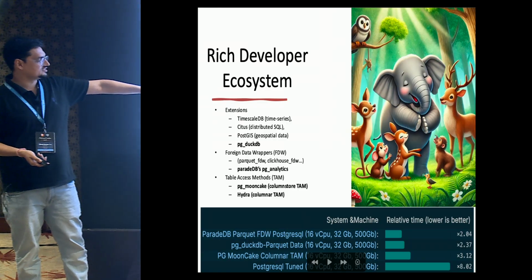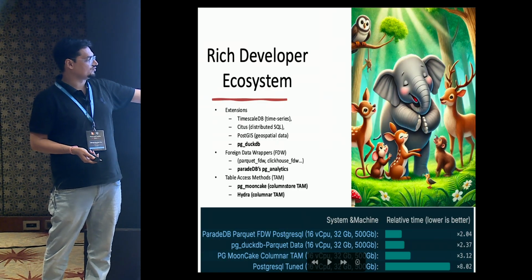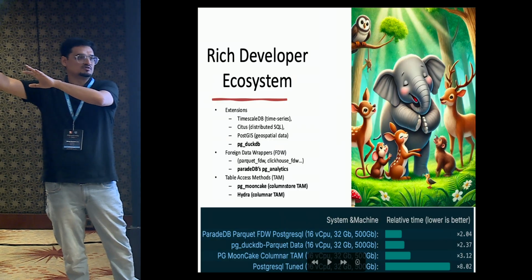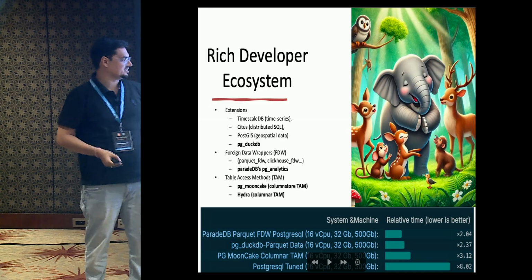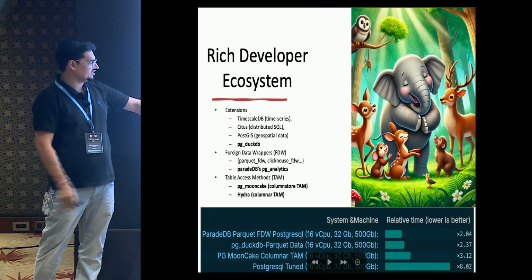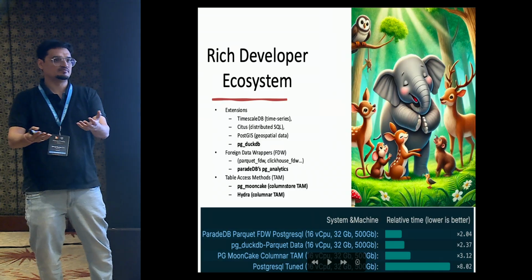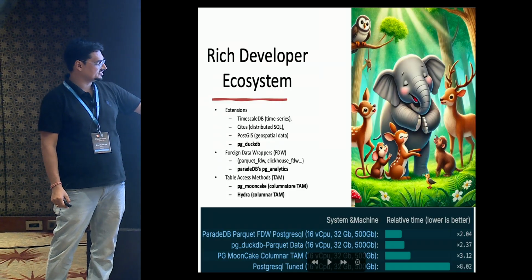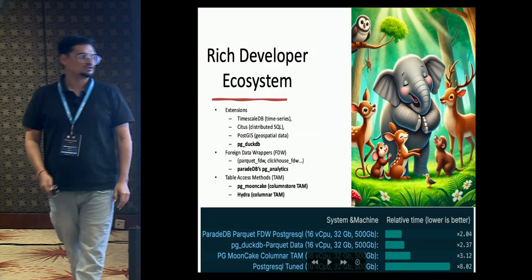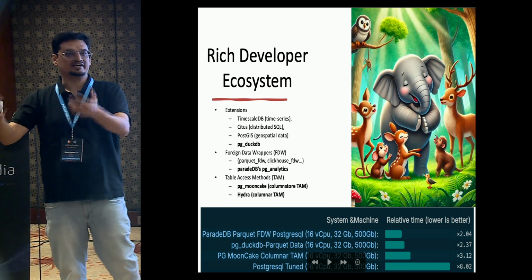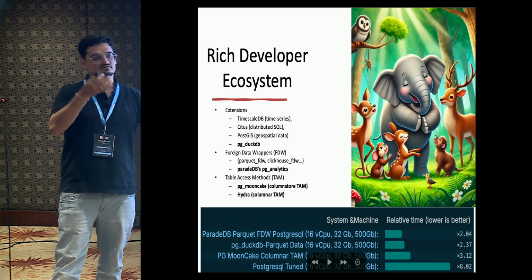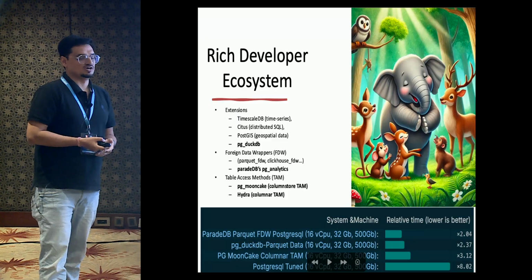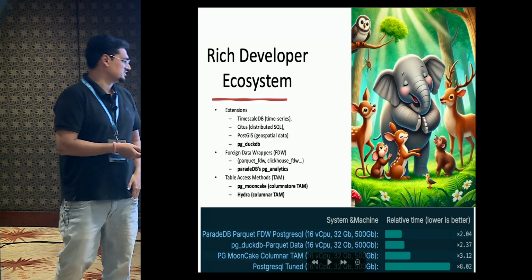PGDuckDB is an extension for Postgres. ParadeDB leverages foreign data wrappers to get data from S3. Basically, they push the predicate there, get only the relevant files and all of that. Otherwise, there will be too much flowing through the network, and then stream that into the DuckDB query engine to use its vectorization. And then you also have a couple of projects, PG Mooncake and Hydra, that are also working on extracting data out of columnar storage, or even data stored in regular Postgres, and providing it to DuckDB for using its engine, right?